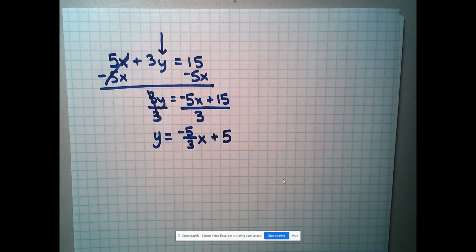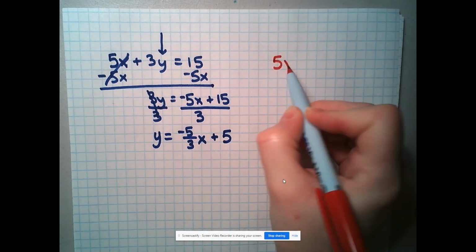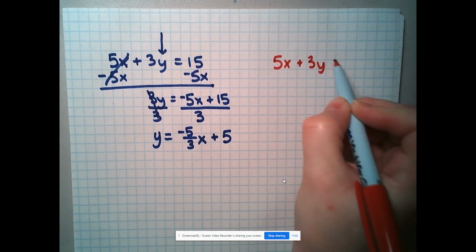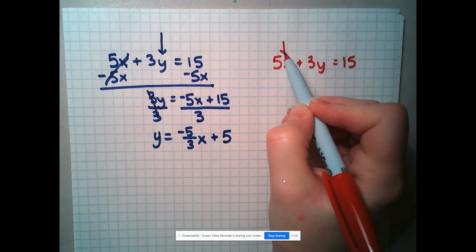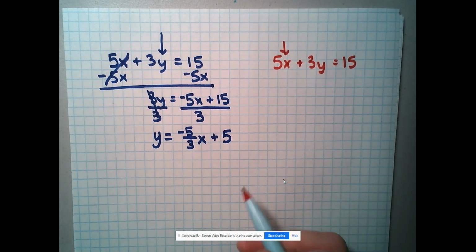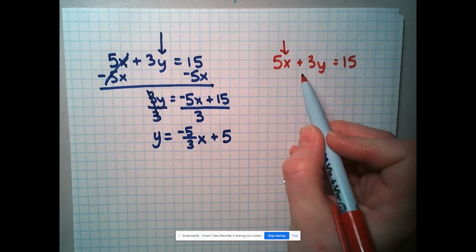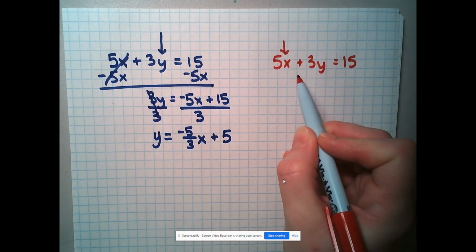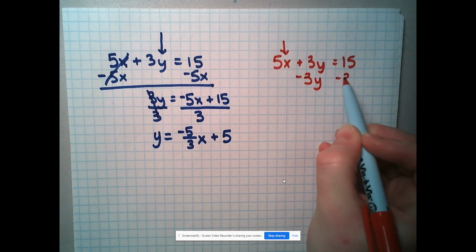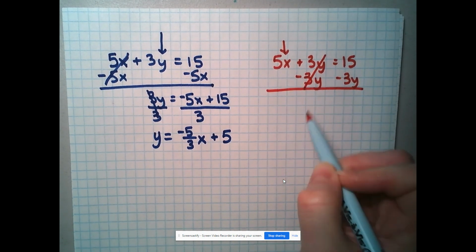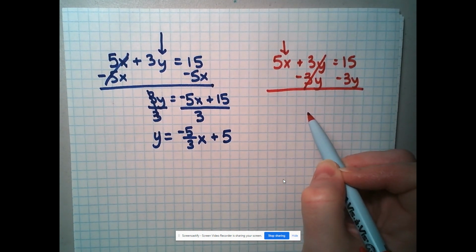Now, let's say you made a mistake and you realized that you really meant to solve for x in order to substitute it into another equation, and you had 5x + 3y = 15, but you meant to solve for x. So you're going to look at the side of the variable with the x. You're going to get rid of anything being added or subtracted. So the plus 3y, I need to get rid of that whole term. I'm going to subtract 3y. That gets rid of it on the left side with the x, and moves it to the right side.